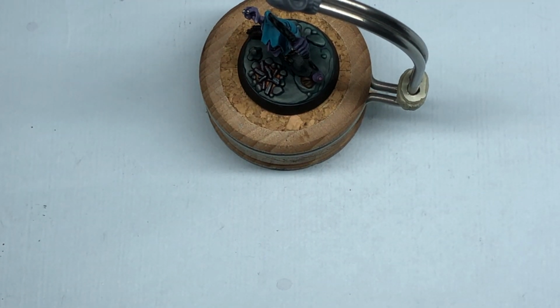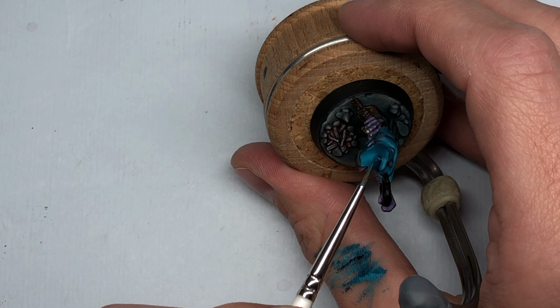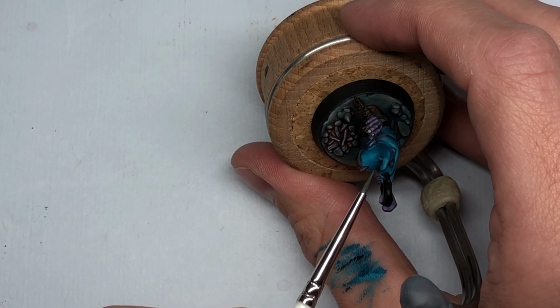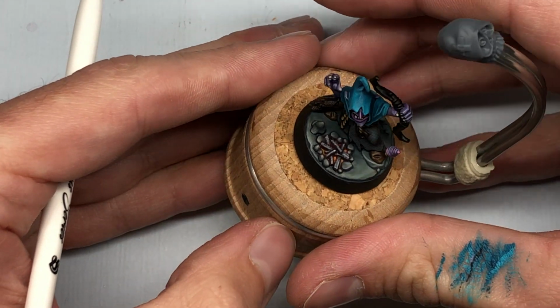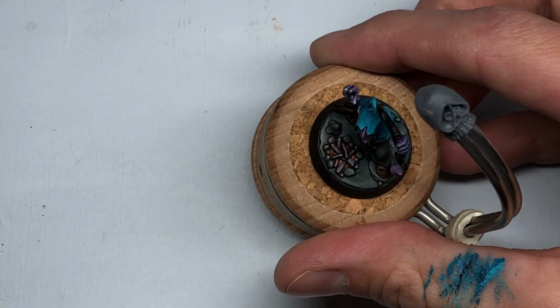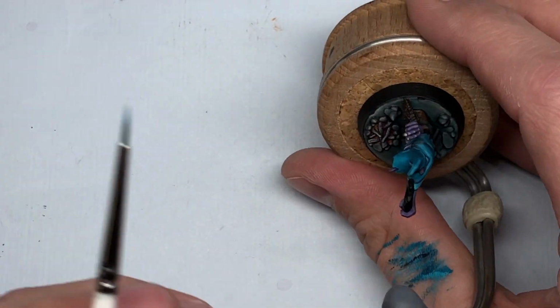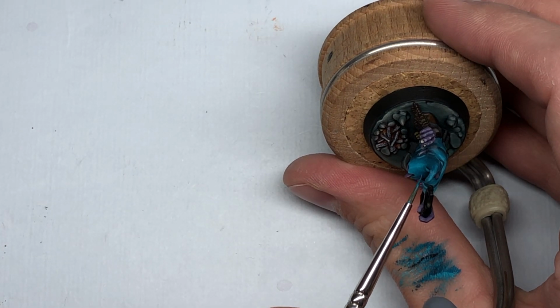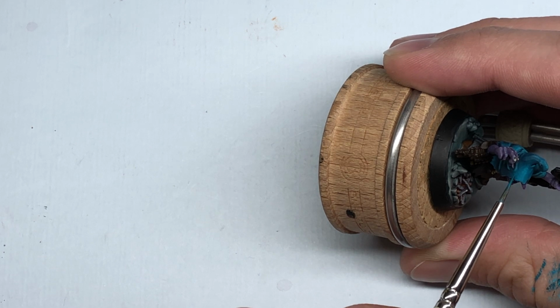All right, let's continue. Now I'll just go straight to very thinned down Sotek Green and actually see if that can help me. So I'm actually picking a paint that is further away from the transition color, but since it is a layer paint, Sotek Green, and is heavily thinned down, it might actually serve as a sort of in-between glaze already to help me smoothen that transition.